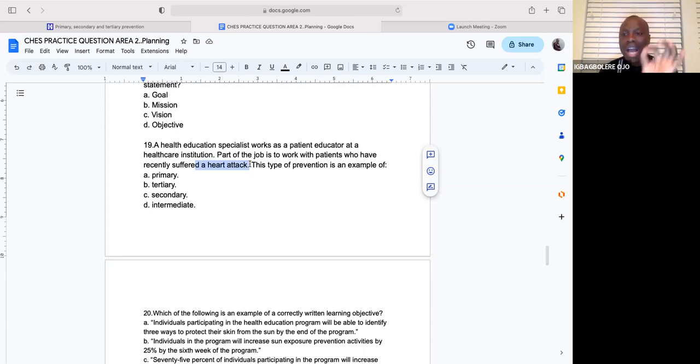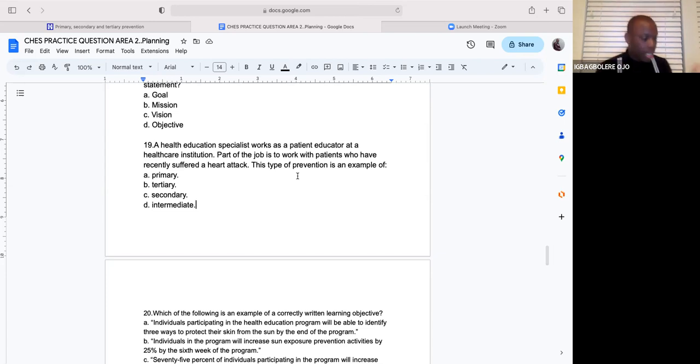This is a special kind of disease, so to say, that a health educator has no answer for. It's not in our place as health educators to treat people for heart attacks. That's the function of a cardiologist. So you ask yourself, are you providing a secondary prevention or a tertiary prevention? In this case, this person has suffered the heart attack. You can't do anything about it. What you can do is to stabilize this person, which is an after effect of the treatment this person has received.